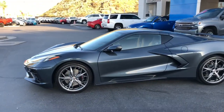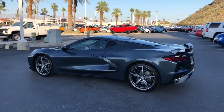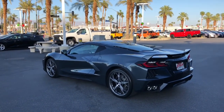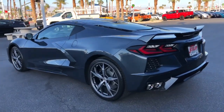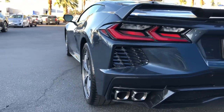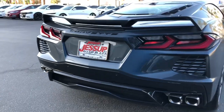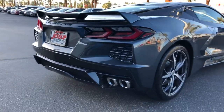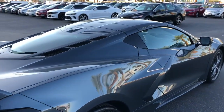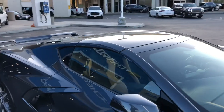All Corvette being a Targa top, that top being removable, fitting right in the rear compartment behind the engine. Just so you know, little asterisk, you can't put the top and your golf clubs back there. Dual mode exhaust system changes like they did in the C7s based on which mode you're in. Something about palm trees off of the paint job, the windows, the reflections. All right, so that's the exterior.